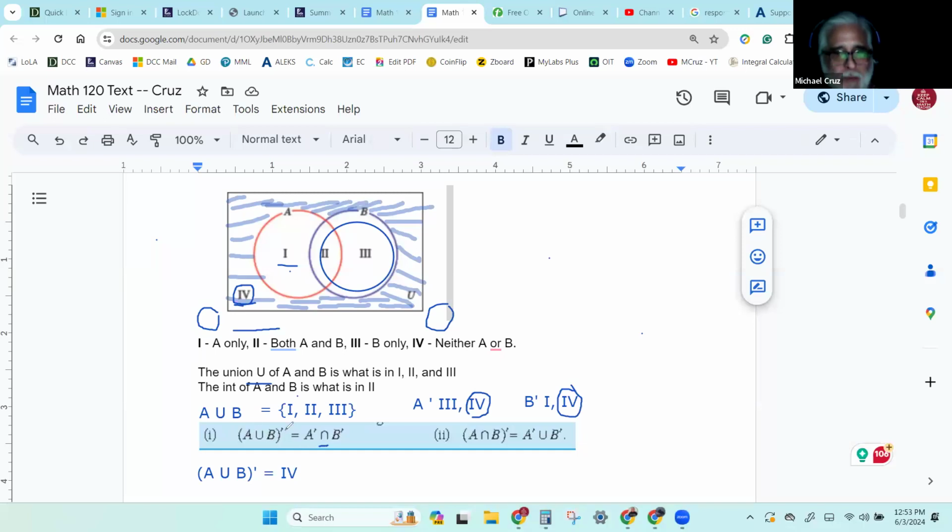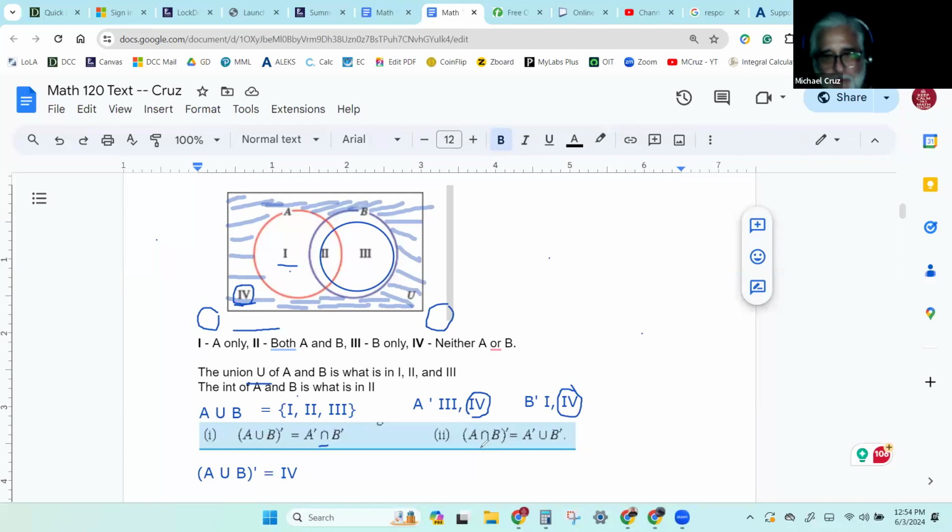A union B complement is equal to the intersection of the complements. So what that little sign right there does, it's sort of like we're distributing it to all 3. We're distributing it to A, we're distributing it to B, but it causes the union to flip upside down, because essentially that's what it is. It's the complement of it. So that's why we flip that up down.